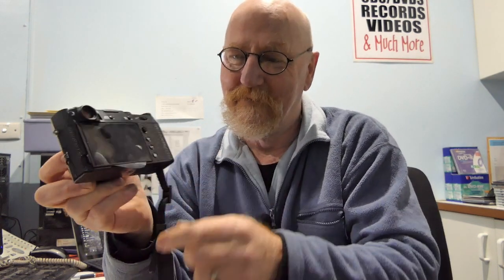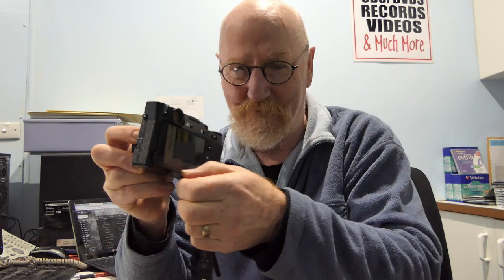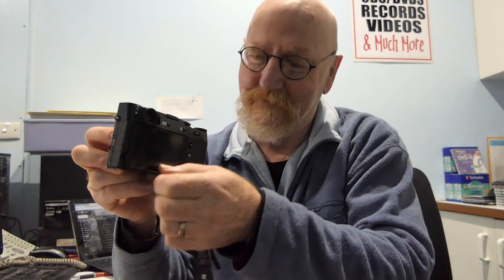So I put this little flap on the bottom. Easy. I made it out of a sort of a plastic film type thing. So totally waterproof. It's not going to rot in the rain. It's not going to wear out quickly at all, and it's black, so it blends in with the body of this one. So just a small little thing, and I cut it out of a piece of plastic. It had to be thin because the screen has to close properly, so just cut it to size, bit of black masking tape to stick it down there, and piece of cake anytime I want to open the back.